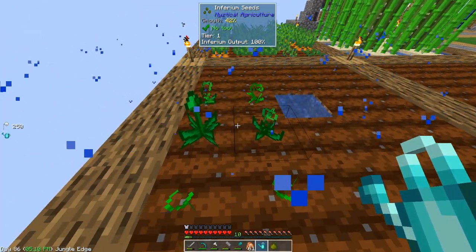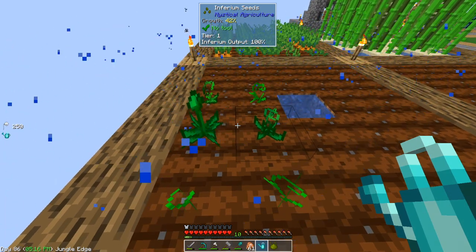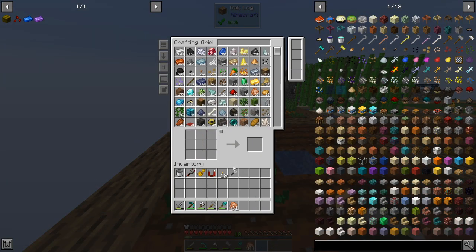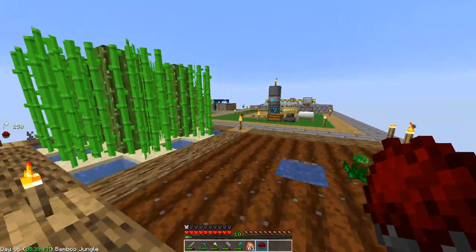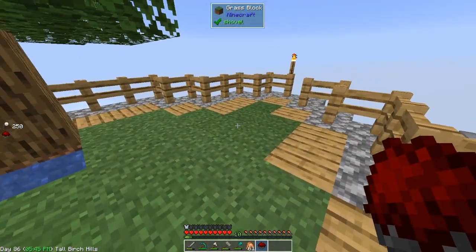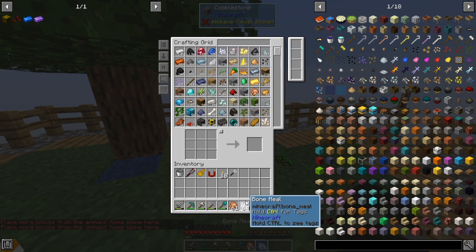I need to continue doing this, or I can make a mob farm. I could do that. I can make a mob farm. Oh boy, let's make a piece of chicken bait. So chicken baits, give me one of those. Need a piece of chicken bait to put over here. Boom. Oh yeah, right. I need some.